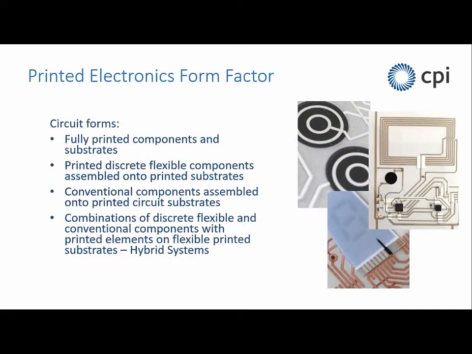So how do we actually create the circuits then? We've talked a lot there about the substrates of the circuit conductors that we're putting together. How do we actually make something active that's going to do it? There are different ways of conceiving this, and the ideal, I guess, would be that you simply put your sheet of paper into a printer. It will print all the conducting layers, it will print the sensing layers, and it will print all of the active circuitry as well. That's probably an ideal that we're not there yet, definitely not. But it is where most people, I think, initially conceive printable electronics to be.